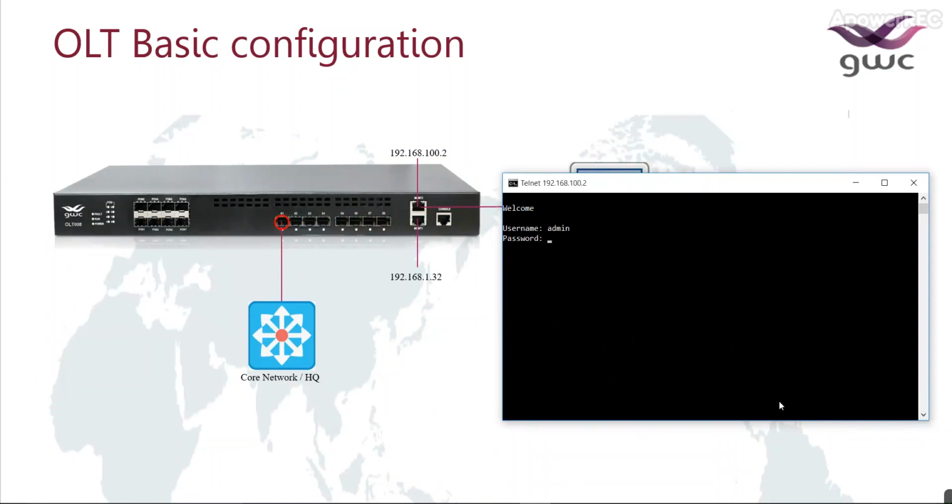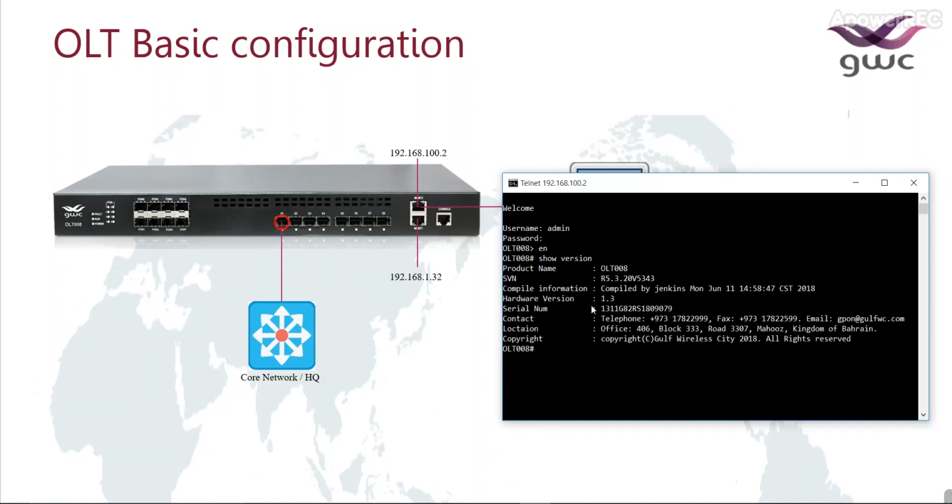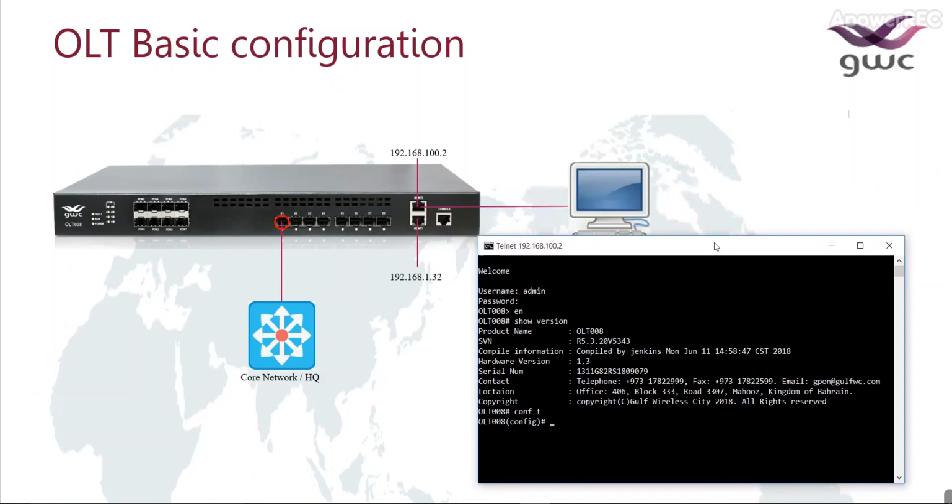Now let's check the latest version of the OLT device. Type show version for this OLT. We have installed the latest firmware. Next, configure the inbound management IP address to manage the device remotely. This setup is commonly used in engineering practice to be able to access the device remotely. Inbound network management VLAN 1000.